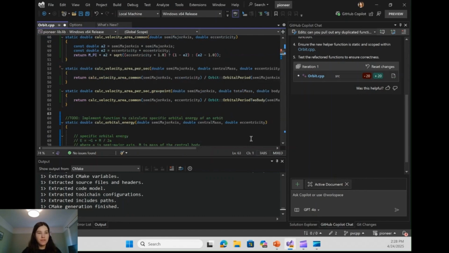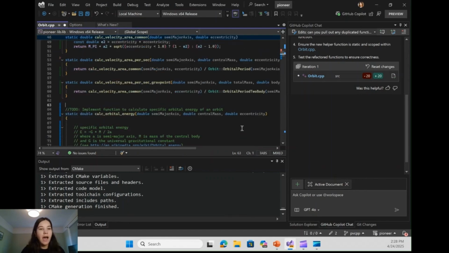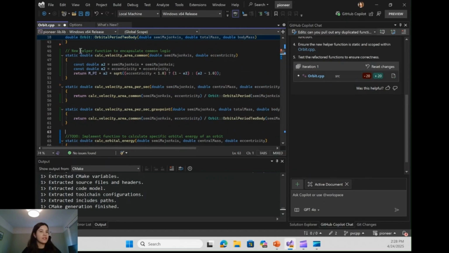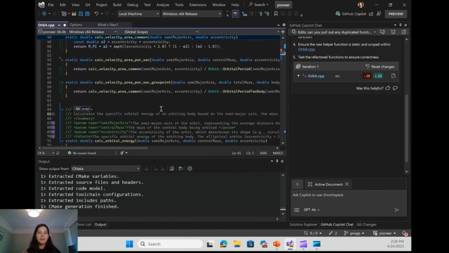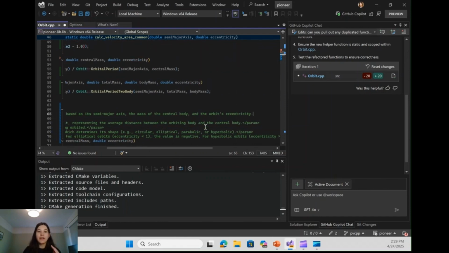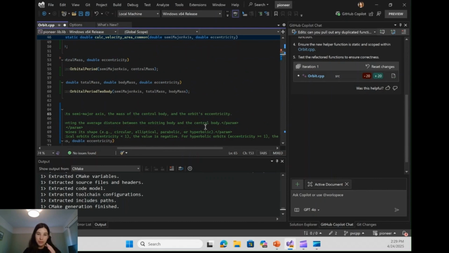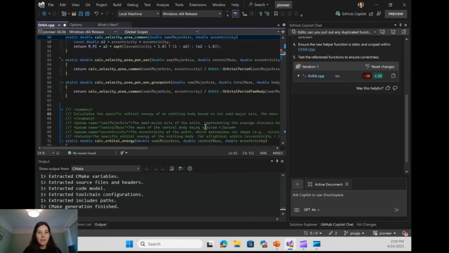To improve readability for the future, I also want to document these functions since there's still a to-do and it's sort of like a vague sentence about a helper function. And so I can delete this sentence and I can type / in my case because I have XML comments configured for this project. And it'll provide me with suggestions for the function summary and parameter names based on the usage of these functions and parameters. So really helpful with generating good descriptions for C++ and improving it for the future so that other people understand what's going on here. And so that all looks good to me.